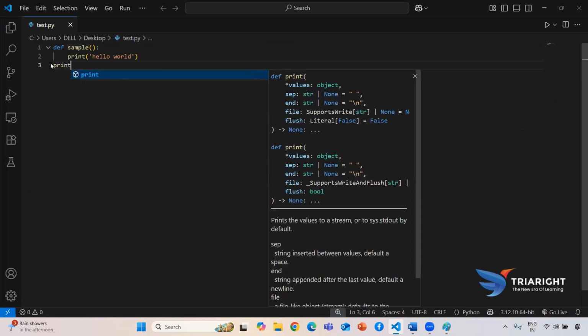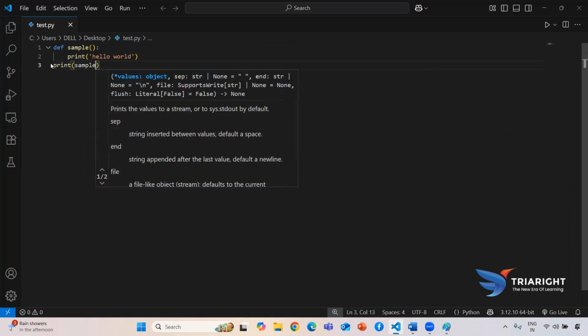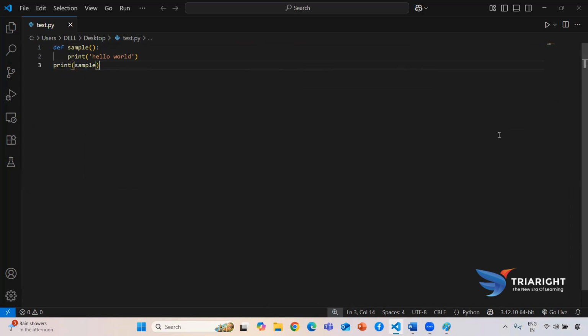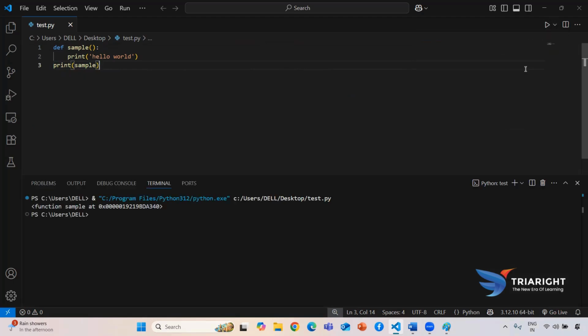Now, if I'm trying to print the function itself, just see. If I print the function name only, it will give me the function name, meaning the address of the function where the function is created.